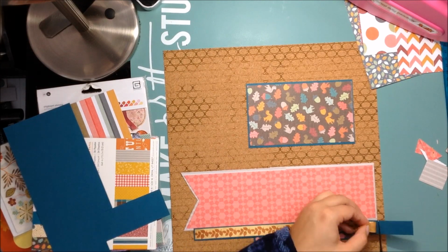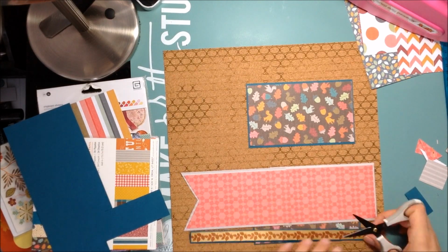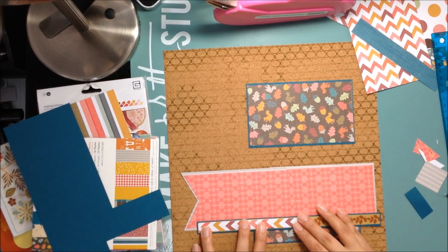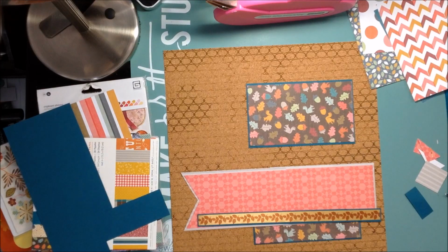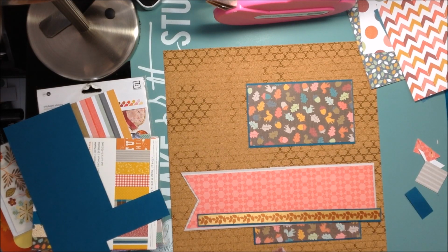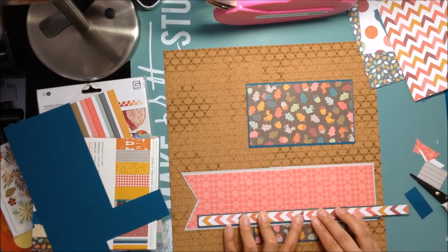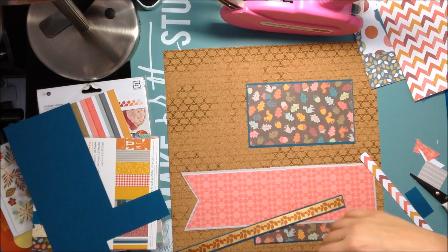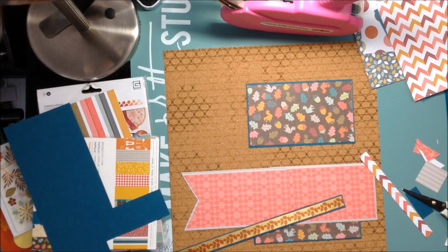So you saw that I cut up that paper with leaves and the little squirrels and acorns. I cut it up and then I matted it on the teal paper, which is just from my stash, a piece of teal cardstock. And then I cut it so that the bottom piece is at the bottom, and then the top, which is the bigger piece, is on top. And then that pink paper, which I matted on some light gray, which comes in that paper pad, I went ahead and cut it in half, and then did the same thing, matched it up.